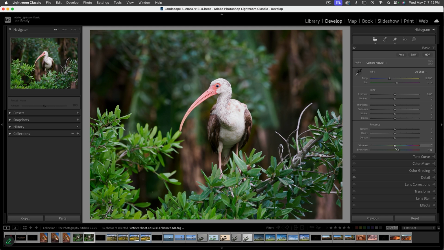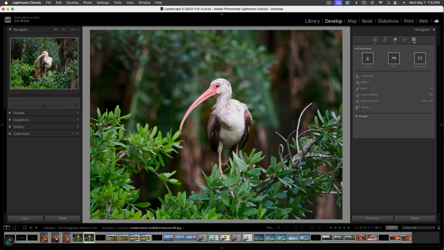Somebody typed in, oh, okay, vibrance will do the greens and blues. So actually that brings some of the life back to the greens. I think the bird itself needs a little bit of life. We'll deal with that in a second. I am going to go look at the mask here. Is there anything else that we could pick up with this? No, the landscape thing was a fail.